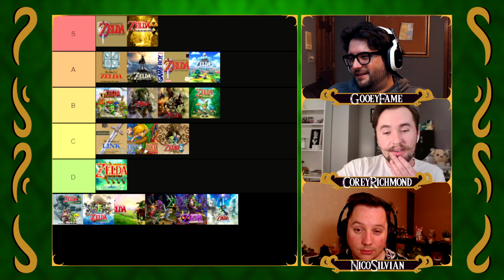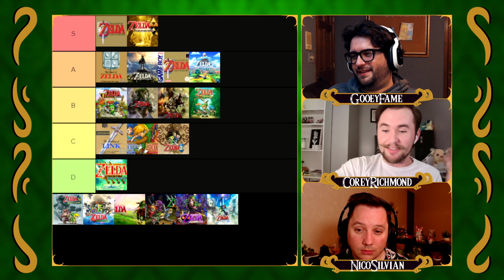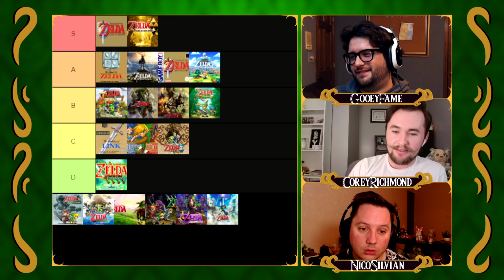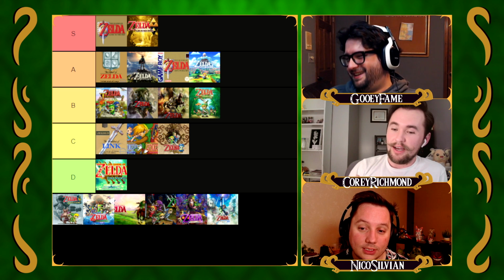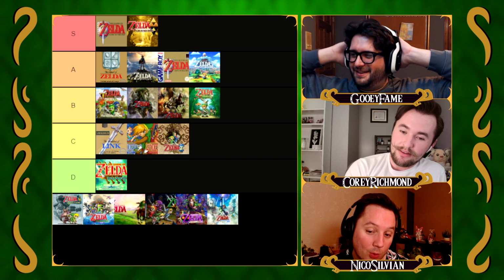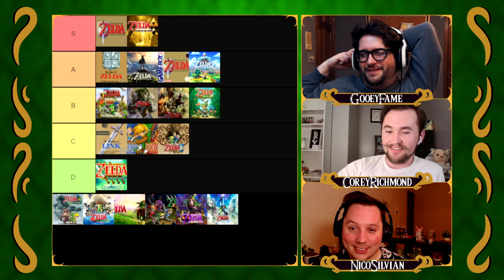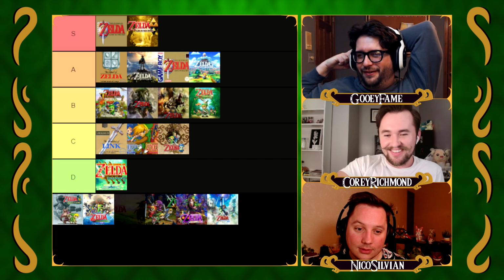Did you say B tier? Yeah, I don't think it's C tier at all. I was going to say A tier. But Corey's tirade on the Golden Skulltulas talked me down to a B. I'm fine with B. It's funny you say tirade, but we kind of feel similarly about him.